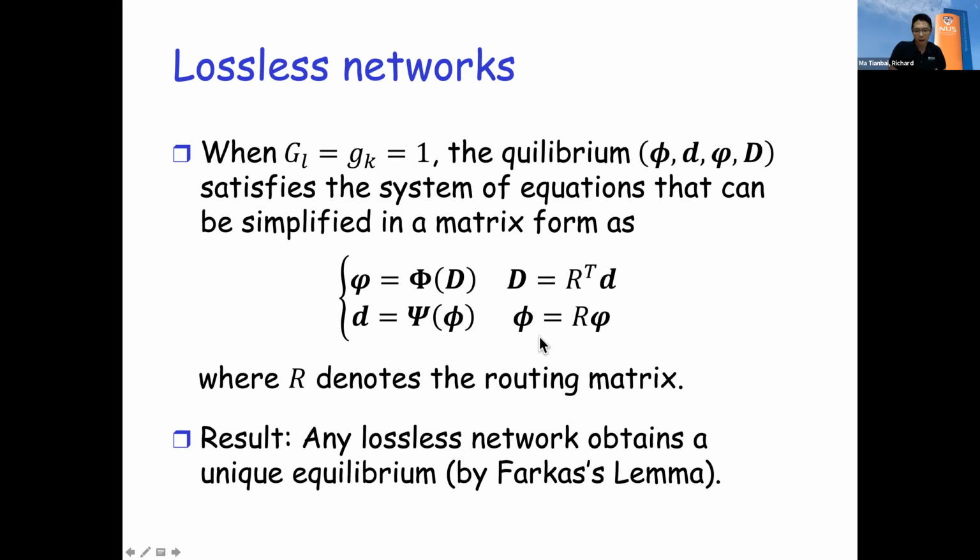And because of this, we can show that for any lossless network under any kind of topology, the equilibrium is unique. This one took me quite a long time to derive, because intuitively I found this should be unique, but I couldn't find how to prove it. Then I thought maybe it's not true. Then I was trying to find some counterexample, but I couldn't. So eventually it got proved by a fundamental result called Farkas' lemma, which really depends on these 2 linear systems. If one of them is nonlinear, then it's difficult to prove this result, and probably it might not be true.